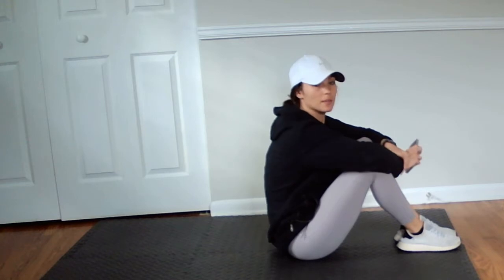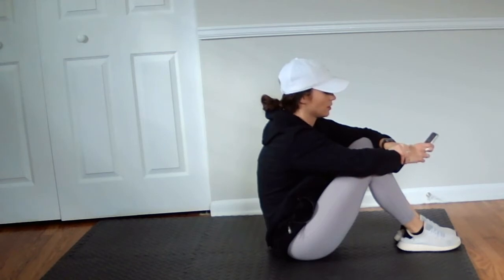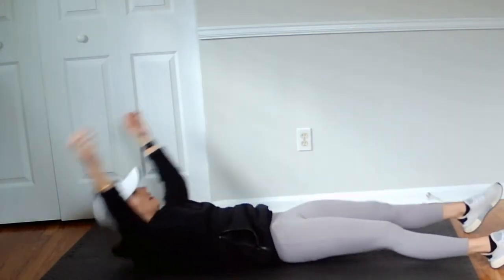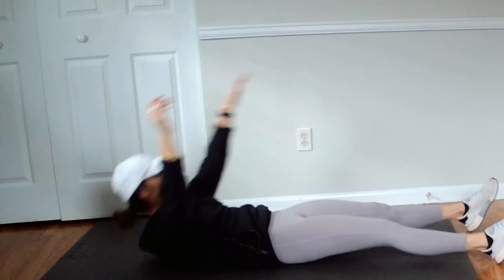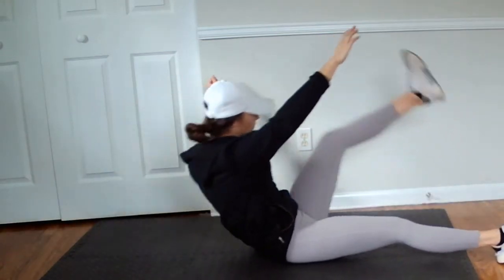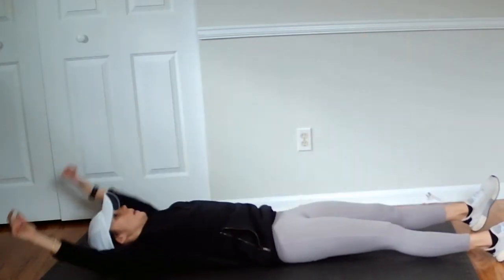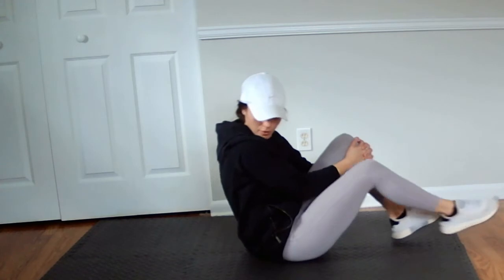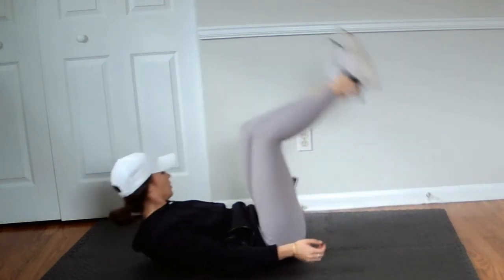Sure brought some water in here. 10 seconds, back to that starfish. Three, two, one, starfish for 30 seconds, alternate legs. Last set. Under 10. And rest. Rest for 10 seconds, and then we have one more set. Leg raise, hip raise. Three, two, one, here we go.